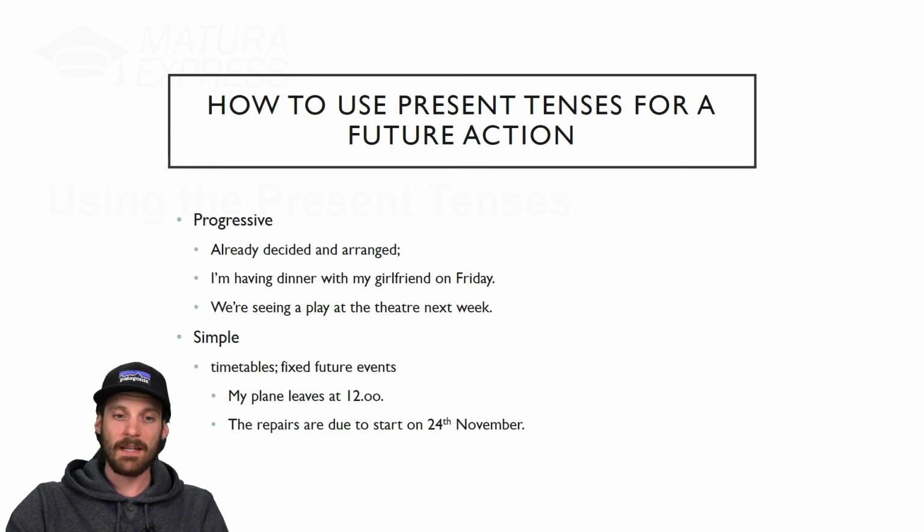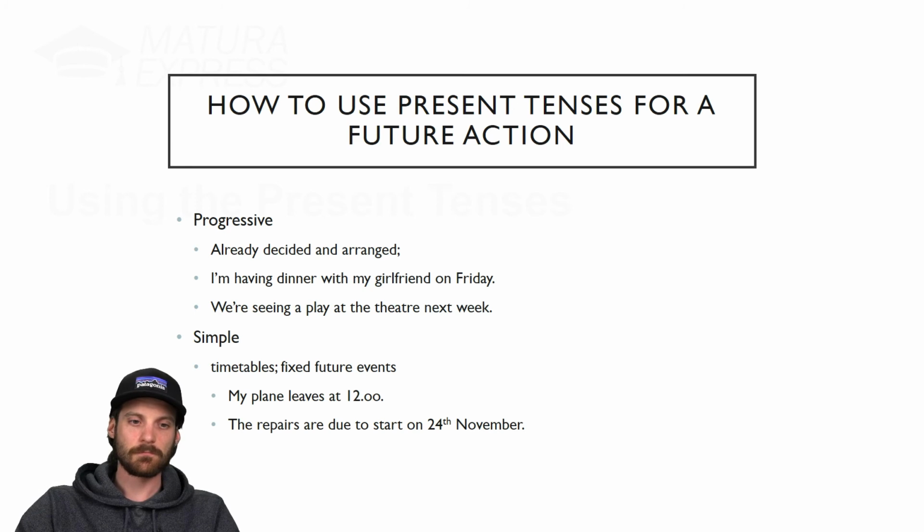We're seeing a play at the theater next week, which means there are some people involved, of course. You have already bought the tickets, you have already made reservations, and it's super fixed and planned, so use the progressive. Of course, we can also use the simple for timetables or fixed future events. My plane leaves at 12, or the repairs are due to start on 24th November.